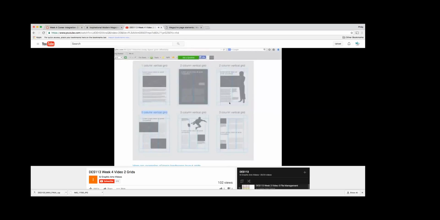But that underlying grid, which of course is invisible once things are printed or published, will help you as you get your skills and your chops in order with graphic design. And it will prove to be a really helpful way for you to get comfortable with this concept. The next section here is landscape grids. These are the horizontal pages, and we're doing more of these now with website design and screen-based design.